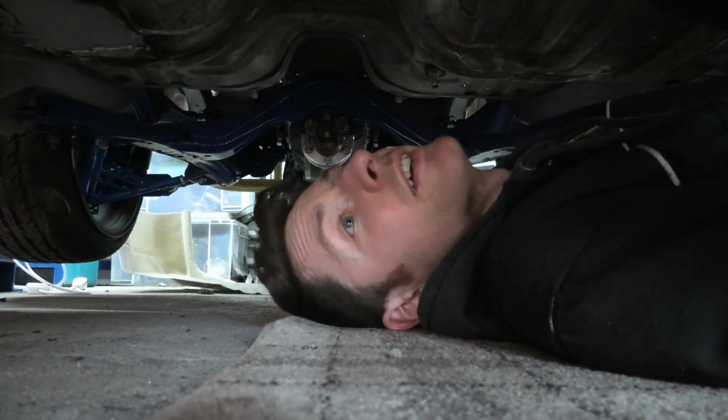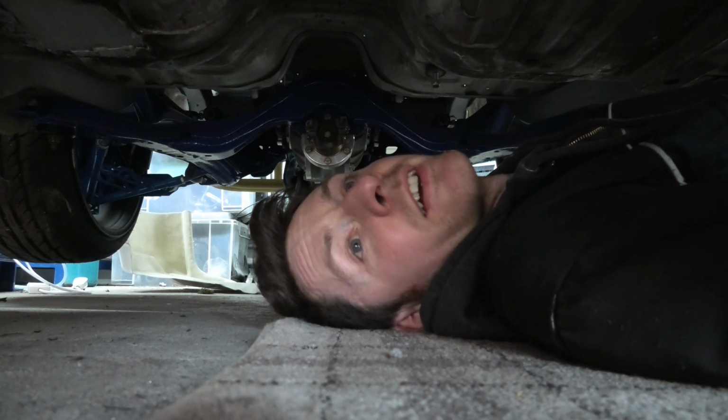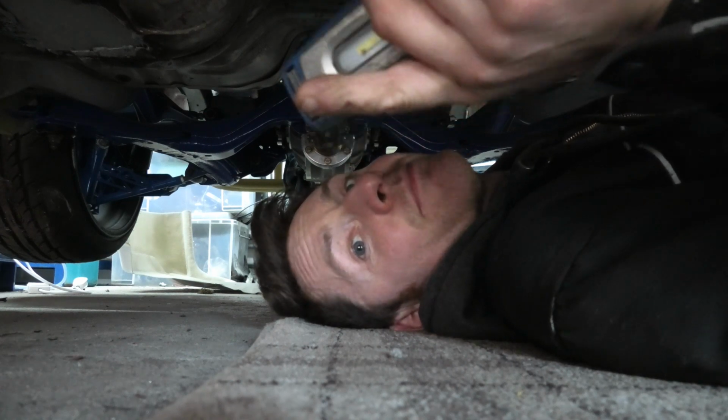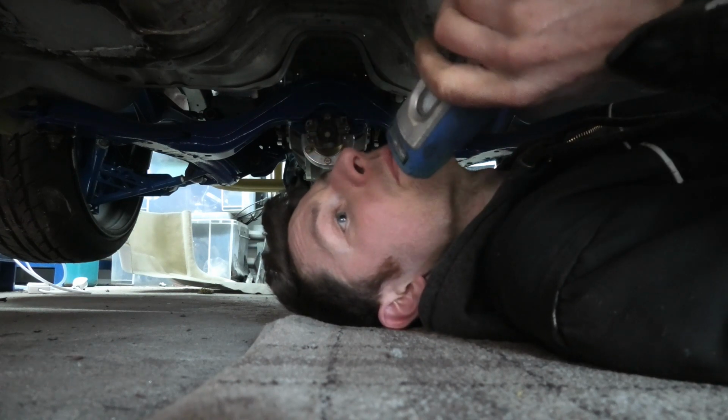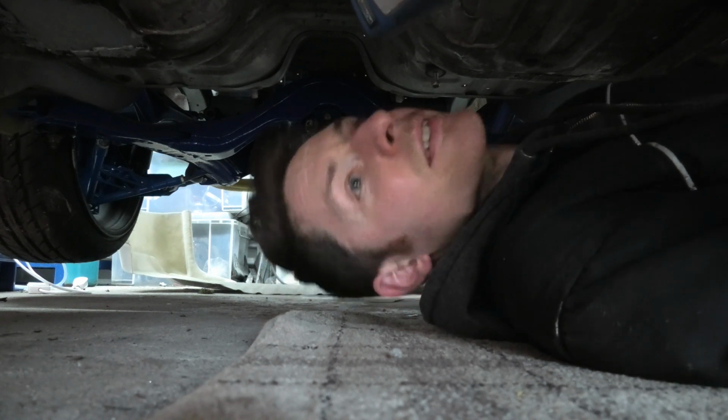I know what you're saying, I know what you're thinking. Should have lifted the car a little bit higher on the axle stands. I wish I had a car lift, it would have been good for this. See, you're doing this yourself, but invest in a car lift. I'm getting too old for this.